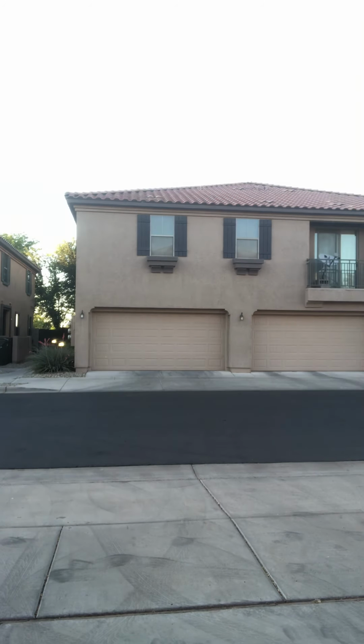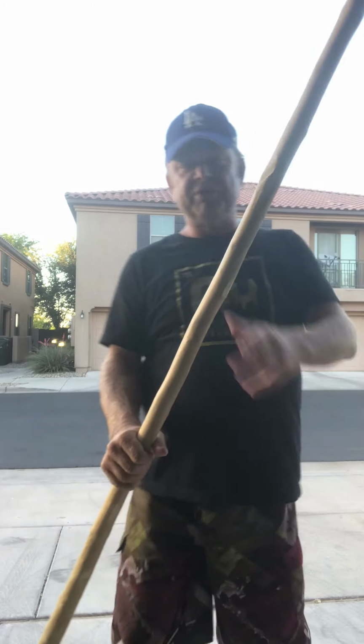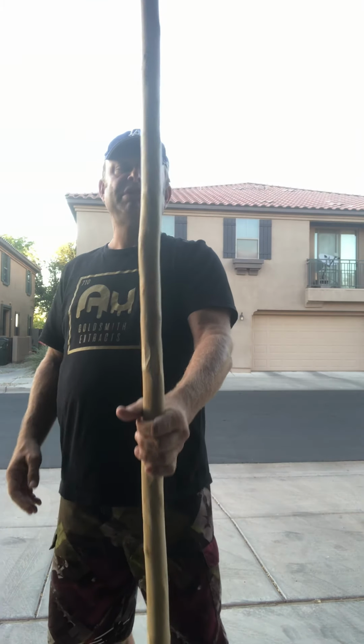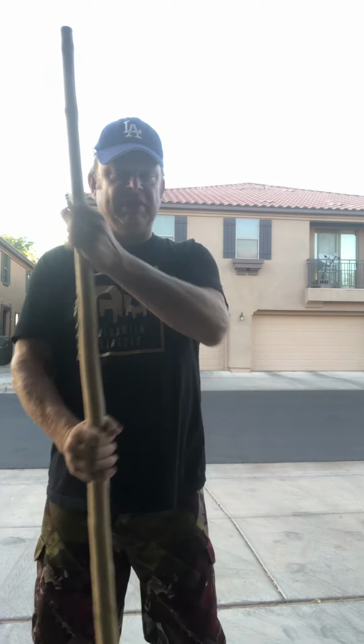So this is fully the staff weapon. Let me grab it here. And I prefer my regular piece of wood here. Hand turned, I believe. Chop chop. So not turned, but literally it's just a piece of wood.